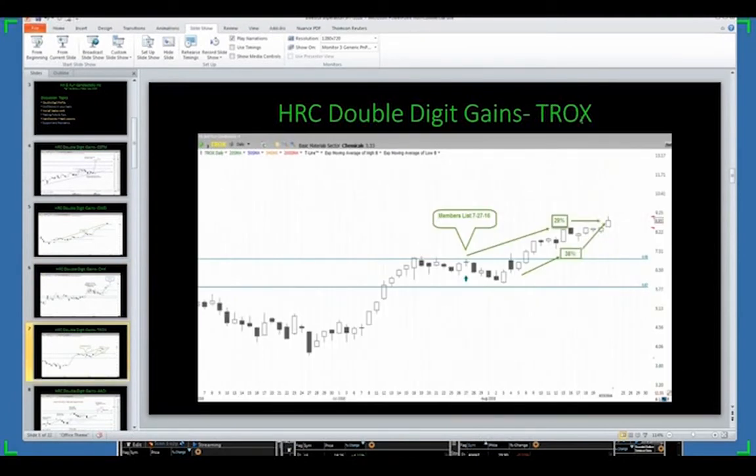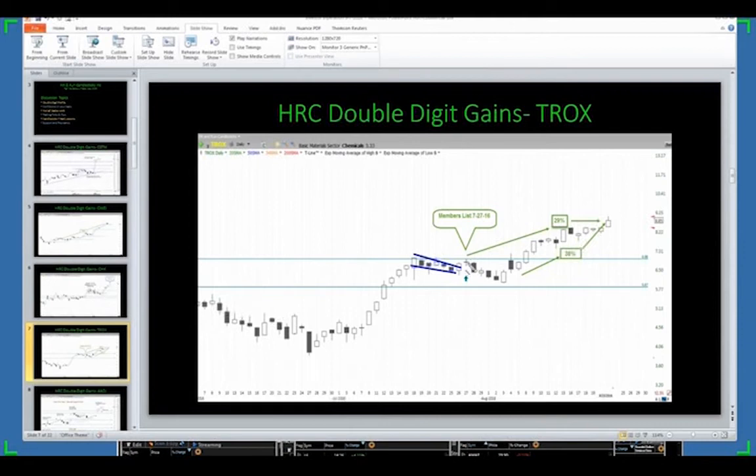Here's another double-digit gain. And again, this was the trade idea. Now, this was the day of the trade idea. Note the rally up and the nice little flag, and then the bullish candle with a little doji here. So I was looking at this as being a doji continuation pattern that would continue up. And you know, it still is. It just didn't continue right away. Nowhere in the trading world, nowhere in the chart does it say when you have a chart pattern or a candlestick signal, it has to confirm the very next day.